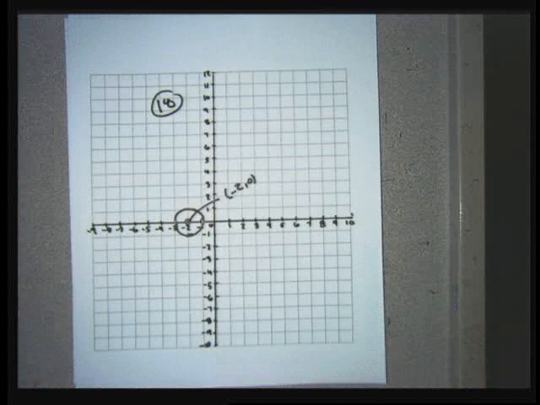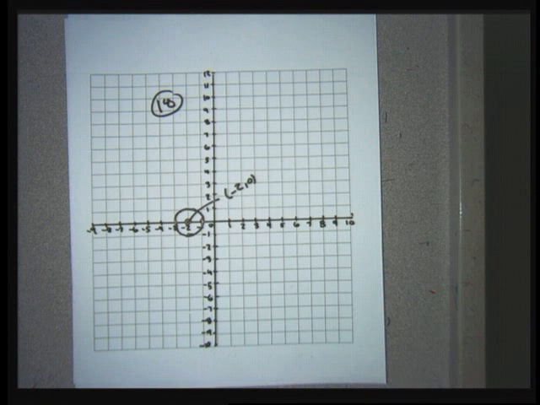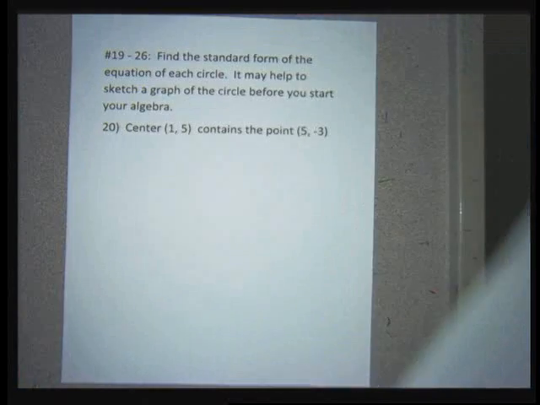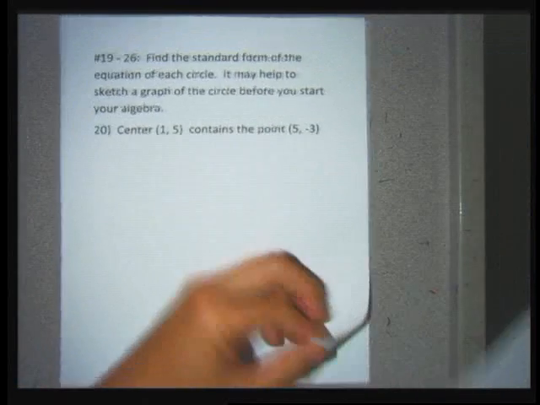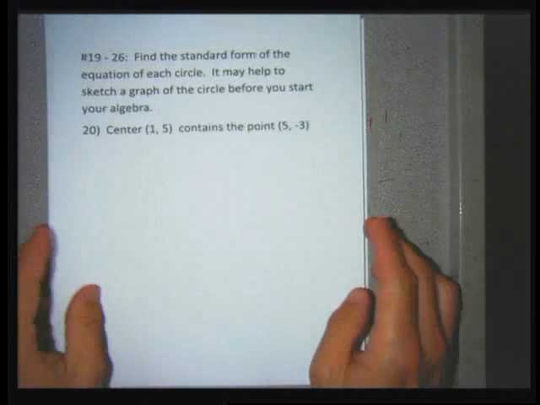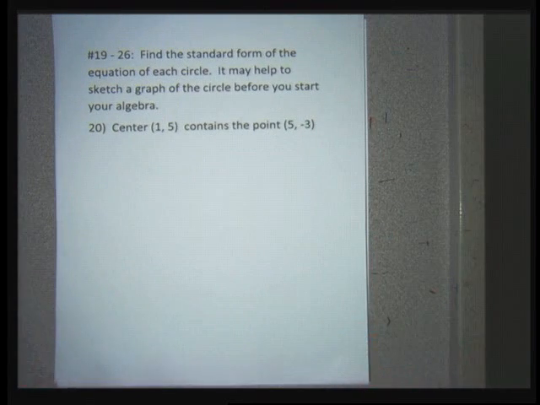All right, so we're 2/3 of the way done through the section. The last group of problems, I don't know if they're the hardest or not. They're just different. In the last group of problems, I give you information about a circle, but not enough to come up with an equation. And I want you to come up with an equation and sketch a graph. And my hint is to actually sketch the graph first, because sketching the graph is going to help you unlock the key to figure out what the unknown is.